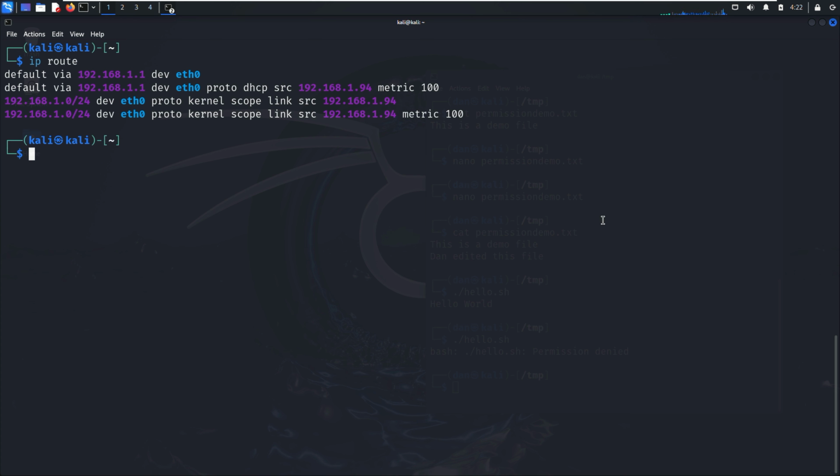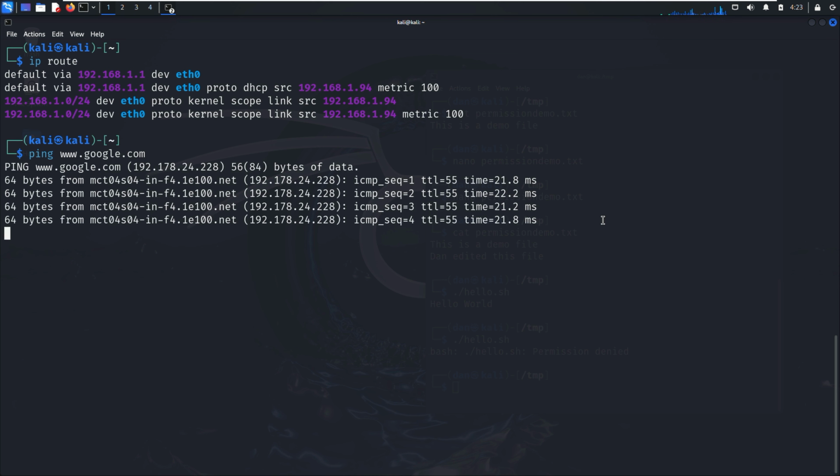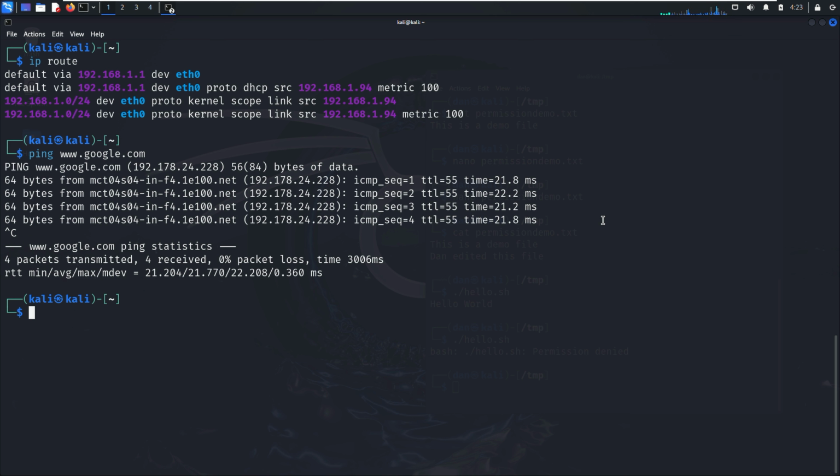Because we can say things like, well, I want to ping www.google.com, and we can get a response. We can see here that we're getting details of an IP address come back to us. And that works through the concept of using a name server. Okay, so name servers are the systems that we use to translate a human readable name like this into a machine understandable IP address like this.